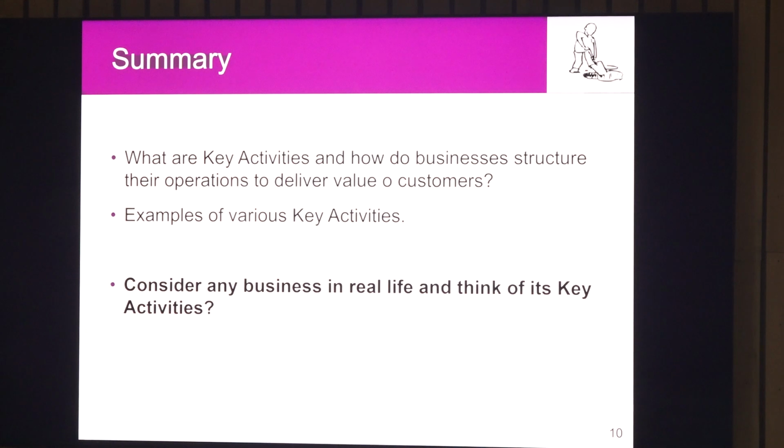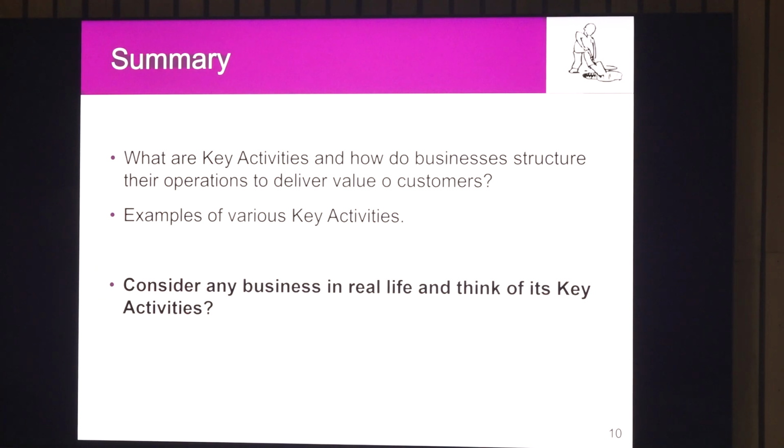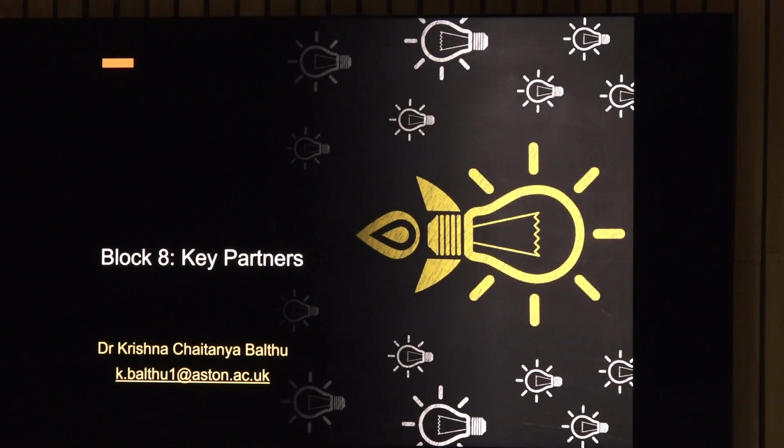Again, do the same activity as if you are looking at a business with this lens. Take this lens and use it as a way to understand any given business that you come across and see what are their key activities. It all makes sense. We call them core operations in general business terms, calling them activities here.